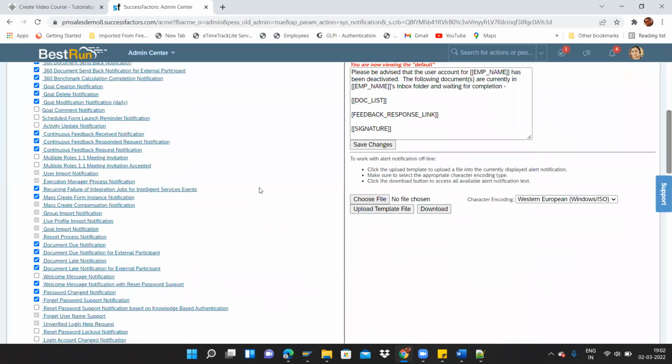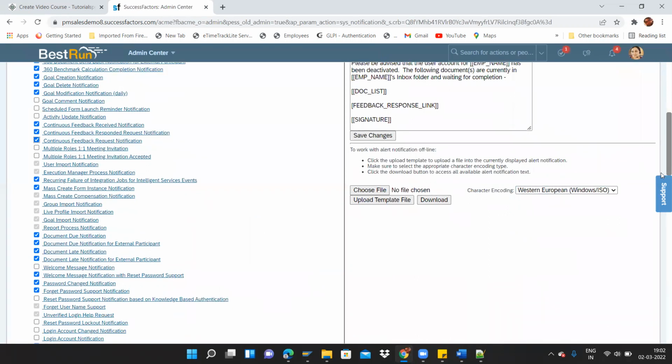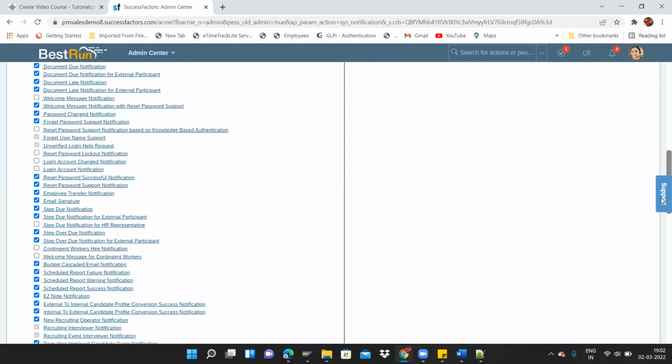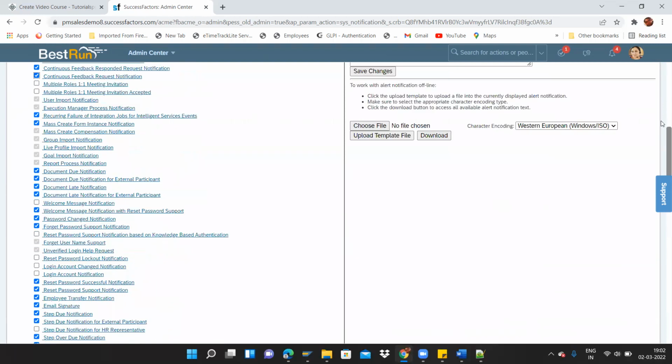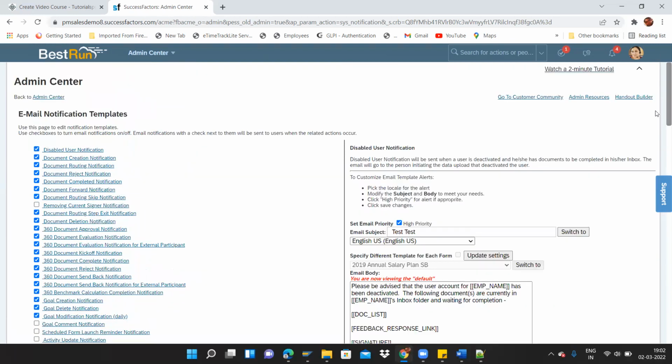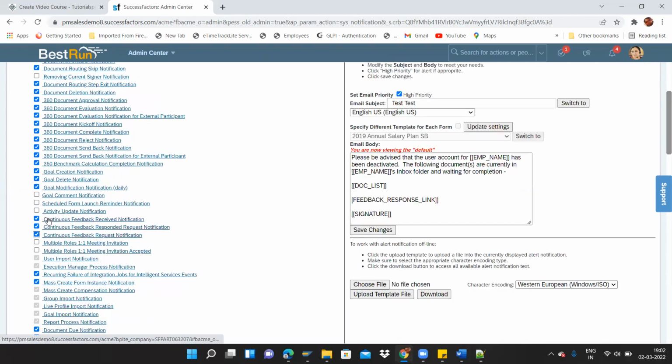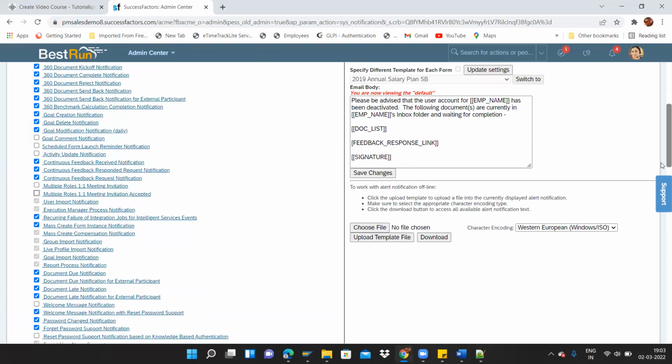If you go through this, not only Employee Central, PM, GM, all these settings are already there over here. You can see certain tick marks which you are able to remove, and there are certain greyed out tick marks which you can't remove. Those are standard notifications that should go to the employee. Any workflow related, whatever you are seeing here, these are the standard notifications. It should go to the employee, but we can only control what is in our hands. That is what you can mark like this.